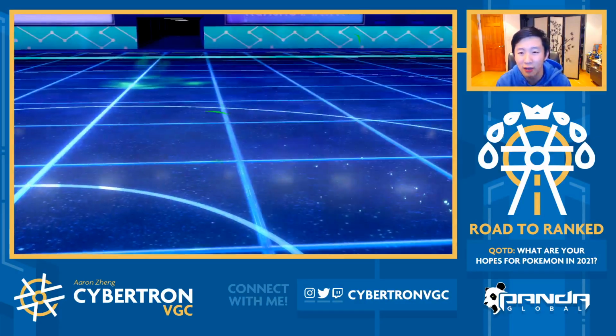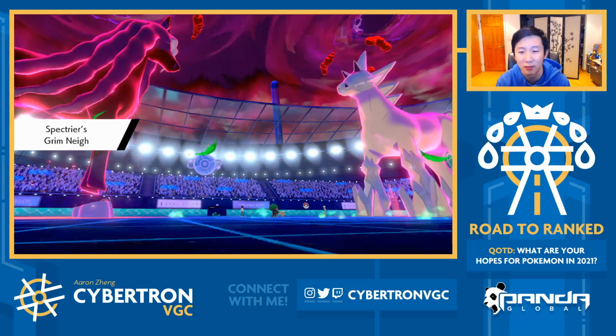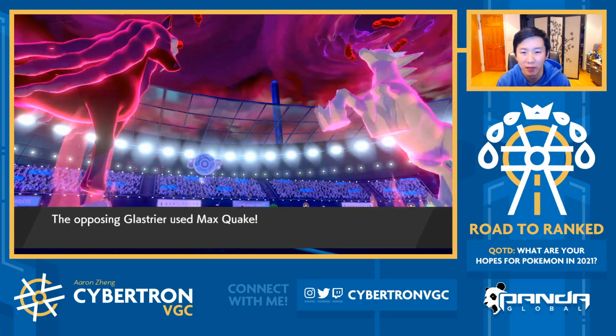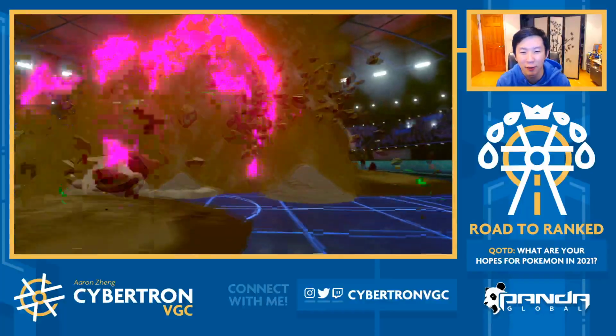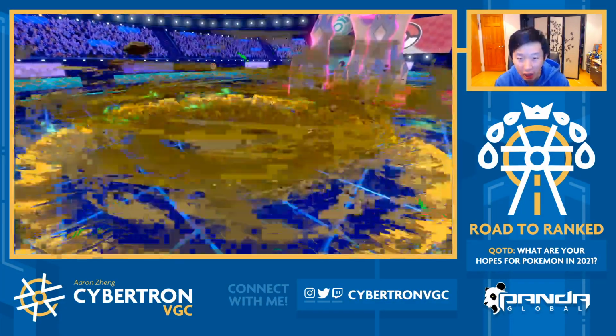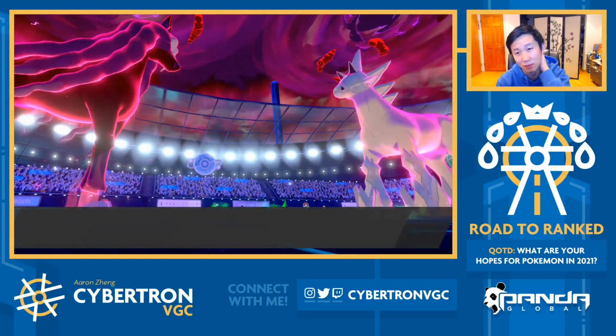Okay, that's another clean knockout. It's 3 knockouts in 3 turns. This is what Spectrier wants to do, and that's why Clefairy is such a great partner for it. So we got the perfect setup in this game. And they go for Quake here. Oh, that's interesting. I don't know why they didn't go Hailstorm, but I guess they're targeting... Wow, that did a lot. Why Quake there? I guess for a Special Defense boost.